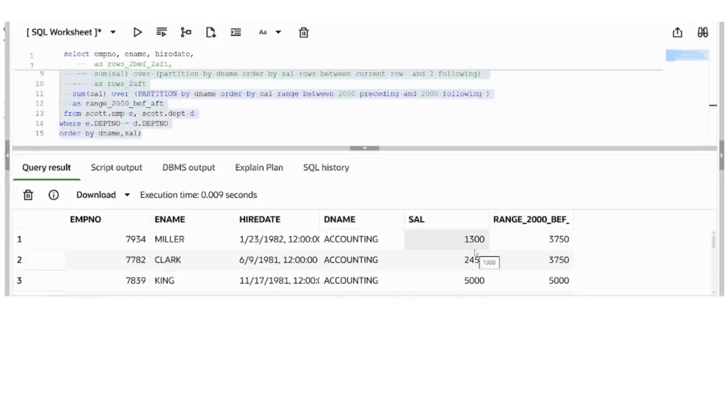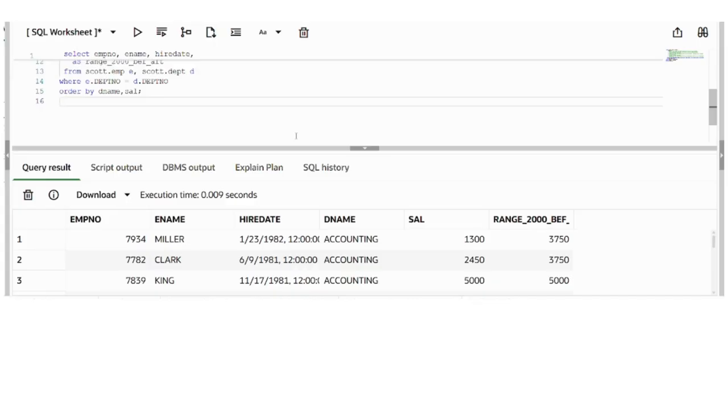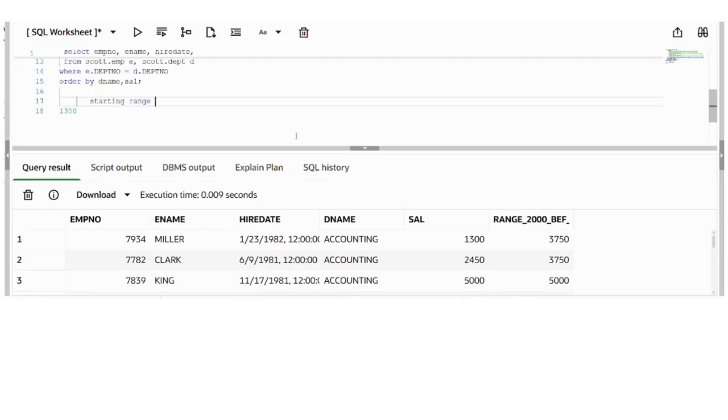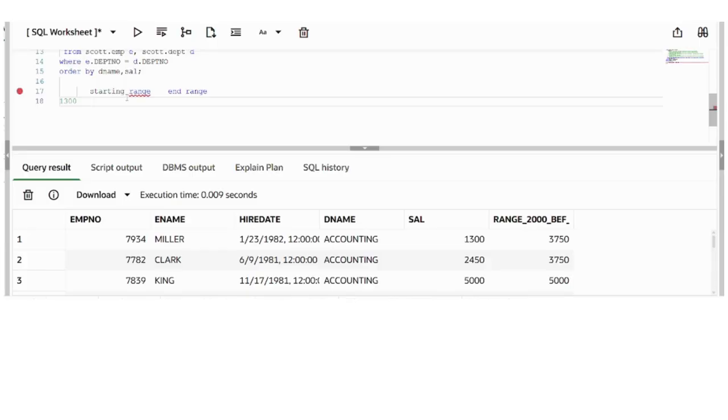You look here, when I say 1300, let's take this example. I'll write it down here. 1300. If I put it in this way, what is my starting range and ending range? So for 1300, 1300 minus 2000 is minus 700. And what is my ending range? 1300 plus 2000 is 3300.